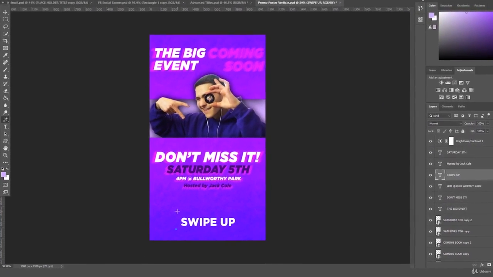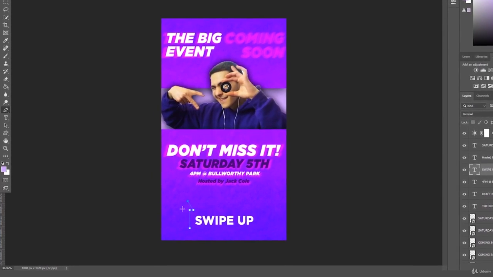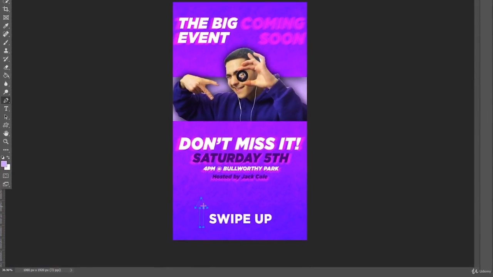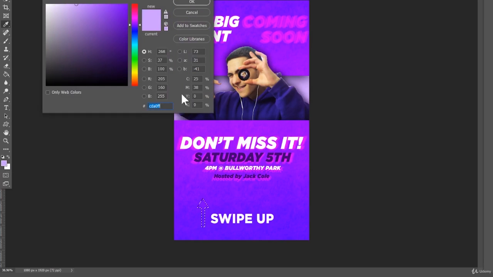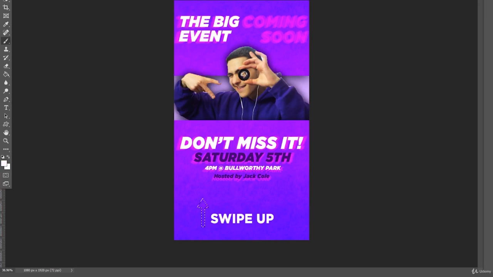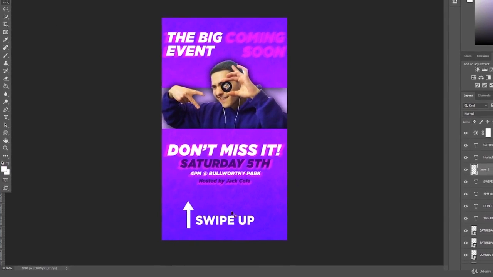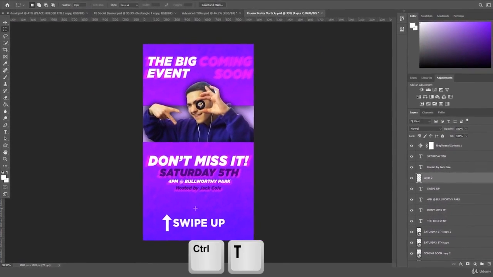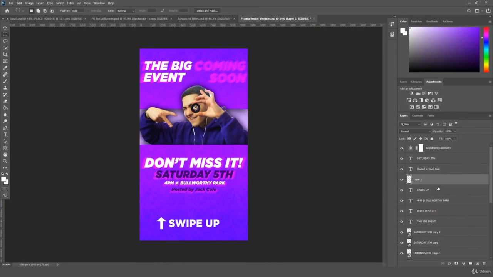I'm literally just going to draw up, out, up, up, up, over, down, connect them, right click, make selection. Go ahead and get the brush tool, get white, make a brand new layer, and draw over that. Just like that, we've created a little arrow. Press Control T, make it a little smaller, pop it right there, maybe even make it a little smaller again, sort of put it in the middle, put it over there, duplicate it, drag it over.